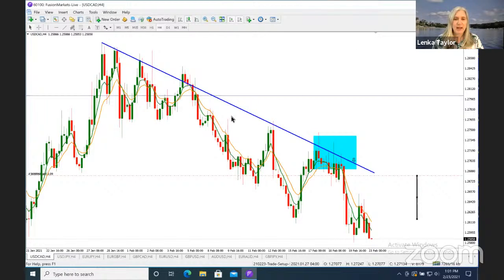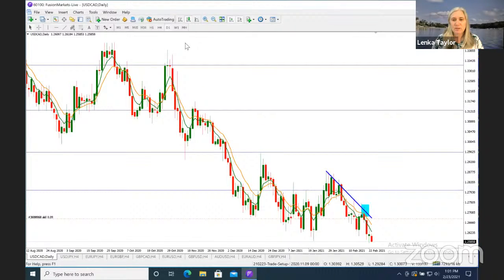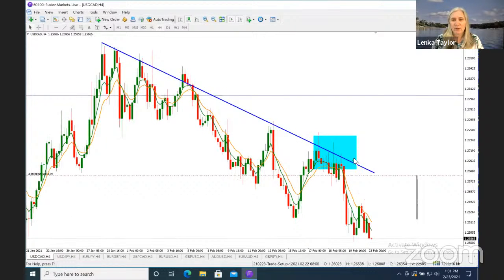All right, what I'm looking at here is my first chart, which is USDCAD on the 4-hourly. So this trade I'm actually already in from last week. So I will not be entering that trade again today, but I thought I'll just show you anyway. At the moment, the overall direction is downward. So I have an open short position on that trade. The entry was at this level here.